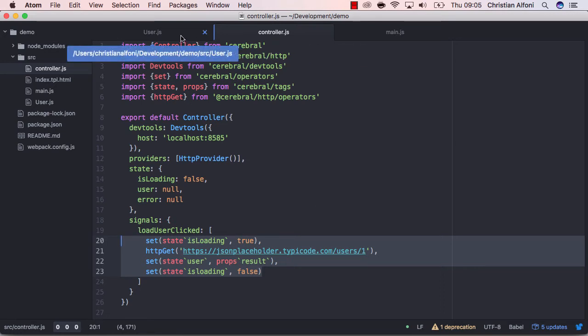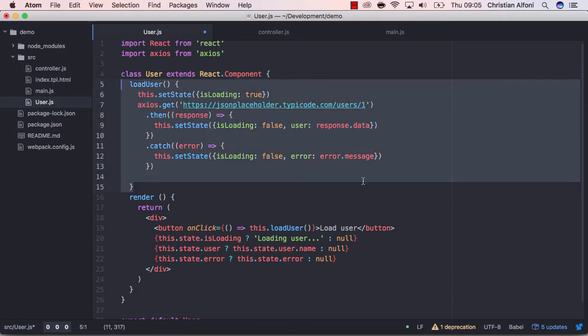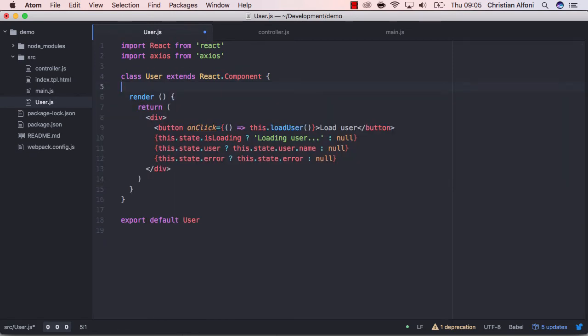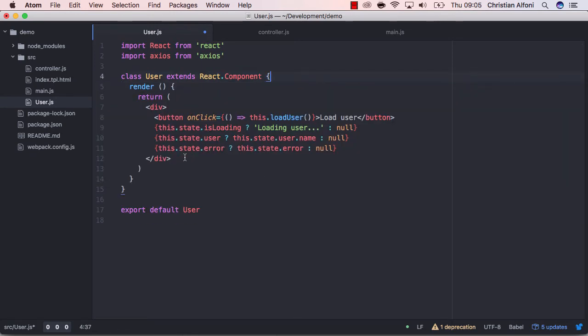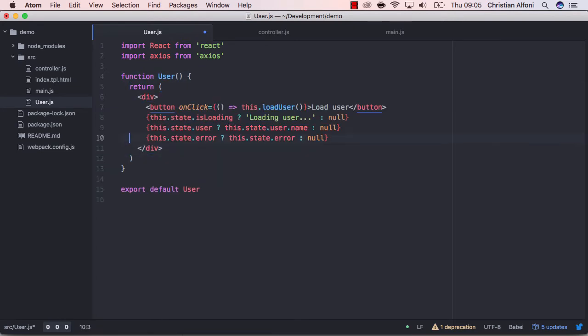Okay, so now that we have that in place, we can remove loadUser. And then we only have render here. So why have a class when you only have a render method? Well, we don't need that. So what we can do is rather create a function called user, and then we return.